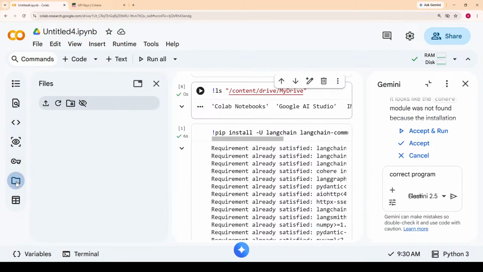See here, the folder option is there. Then here drive is there, right? We need to upload the teaching.txt.